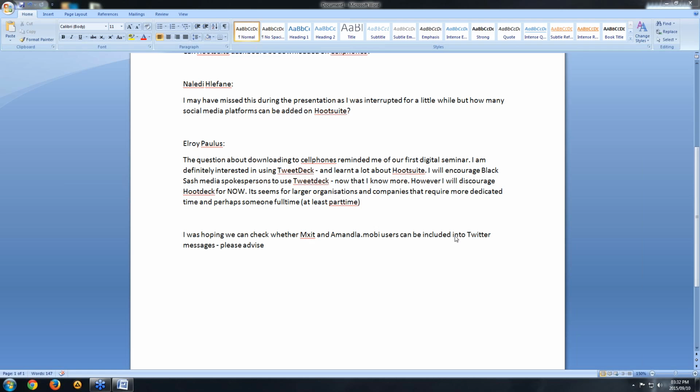But many of our partners that attended the first digital seminar were finding innovative ways to include people, not only in LSM 9 and 10, to participate in the World Wide Web. Mixit, I believe, is a South African invention, and Amandla.mobi is an initiative that raised awareness on advocacy issues amongst young people. We saw that with the work of Paul and Koketso Moeti.